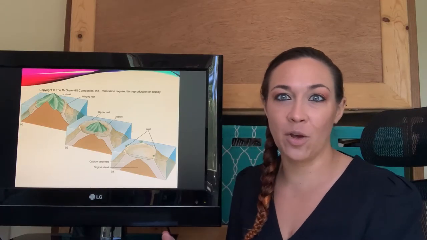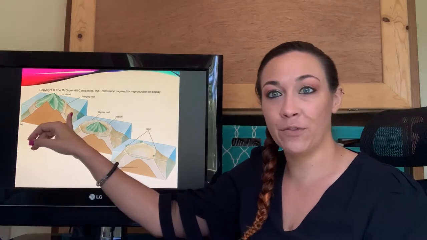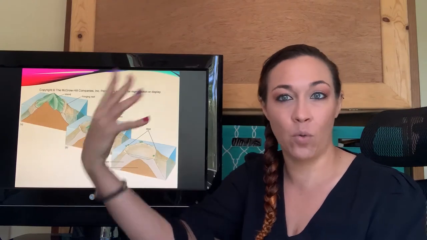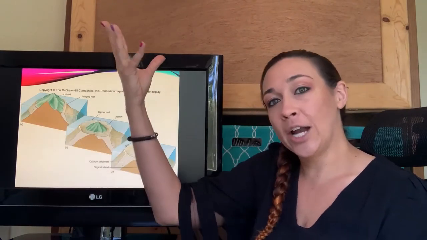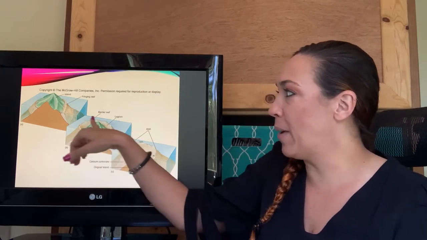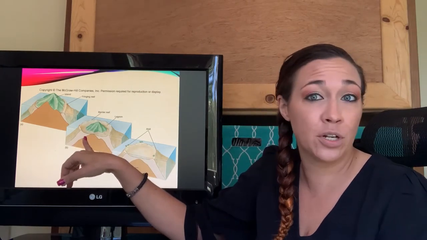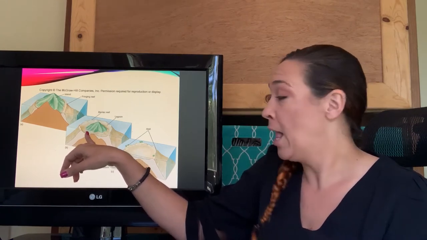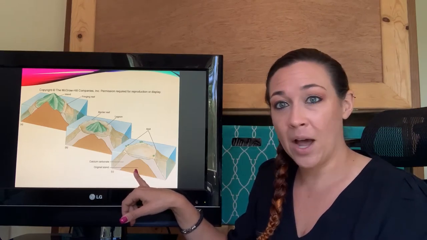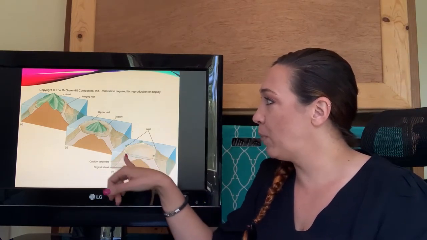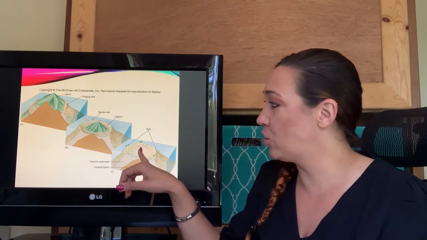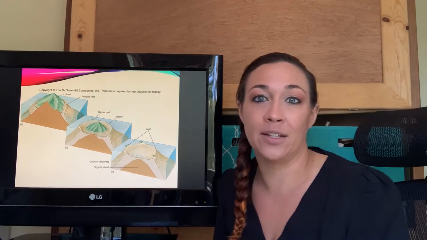Okay, just to go back and rehash, we had our fringing reef right here, which surrounds the island. The island was a volcano that popped up, just like the Hawaiian Islands. Then eventually, you're going to have that shrinking of the island as it sinks back in. That's going to create that barrier reef, which once was a fringing reef, and has now turned into a barrier reef because we have this little lagoon. And then as you continue to lose the island, as it sinks down, you basically have the barrier reef on the outside that's left, which is now turned into an atoll because you just have the lagoon on the inside and no island left.